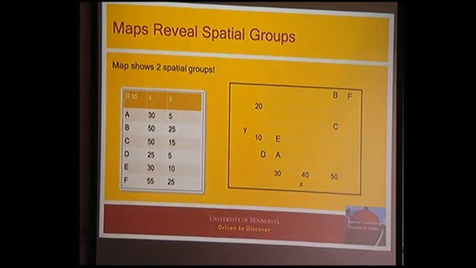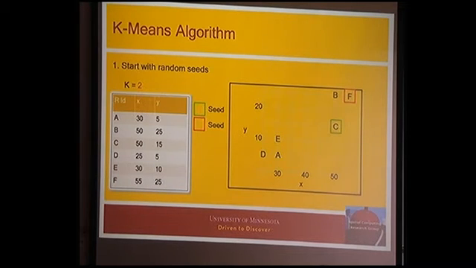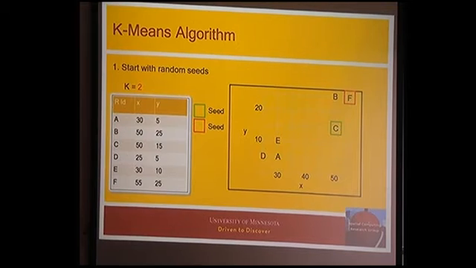K-means is a partitioning algorithm. The way k-means works, as many of you know, is that you start with some seeds. K is specified by the user, and for the seeds, you can randomly pick 2 data elements. There are smarter seed selection methods as well. Suppose I randomly pick these 2 to be the seeds. Then k-means goes through 2 steps iteratively.